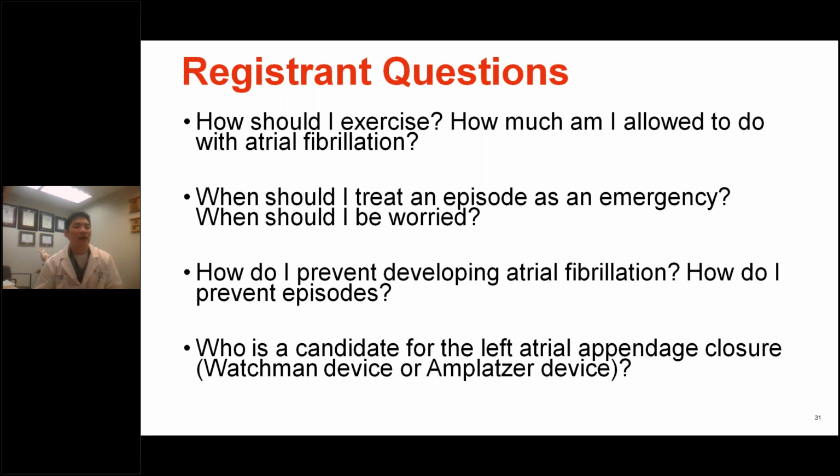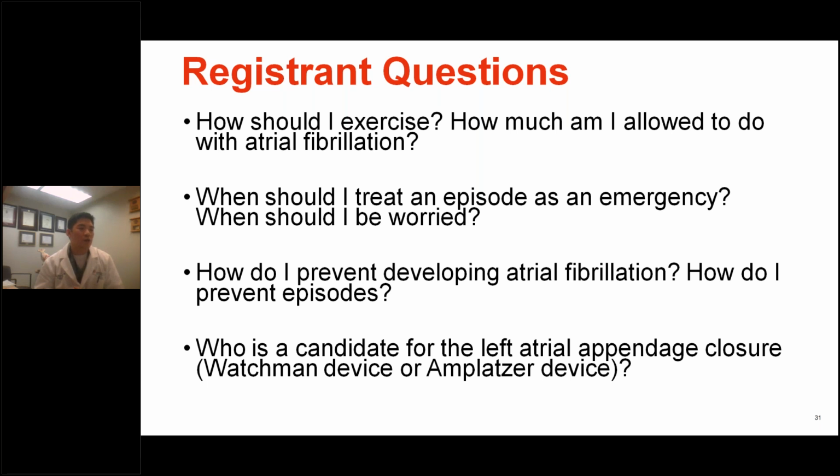If you have signs of sleep apnea, such as daytime sleepiness, you're a big snorer, you have a thick neck or you're overweight, these are the risks of having sleep apnea, and you should make sure you get a sleep study. And if you have sleep apnea, you get treated with a sleep breathing machine. This will do you wonders to reduce the chance of developing atrial fibrillation, since sleep apnea and atrial fibrillation are very closely linked.